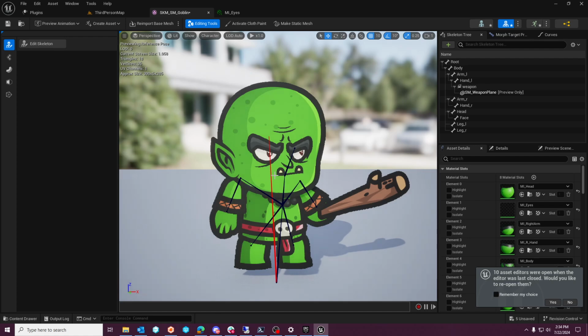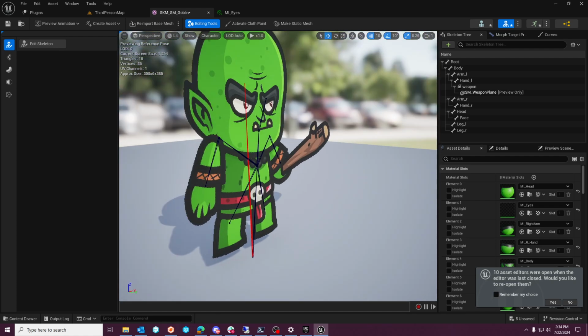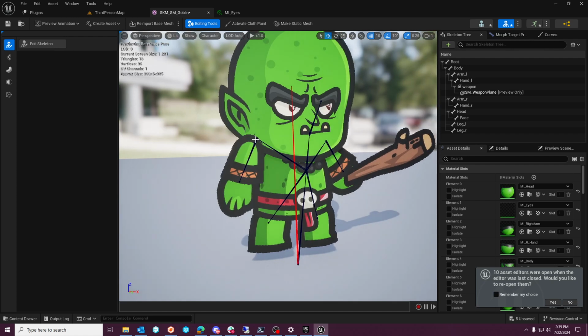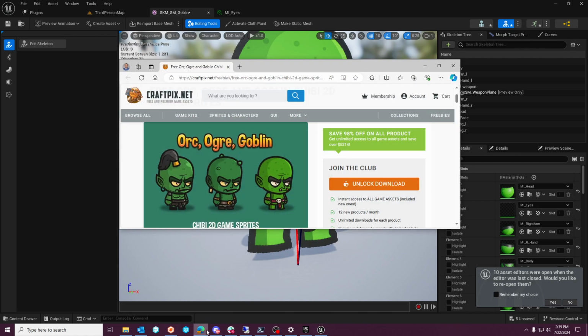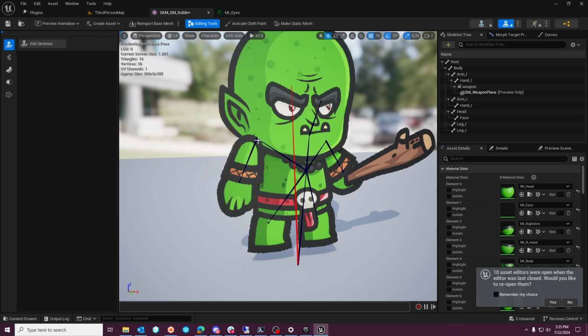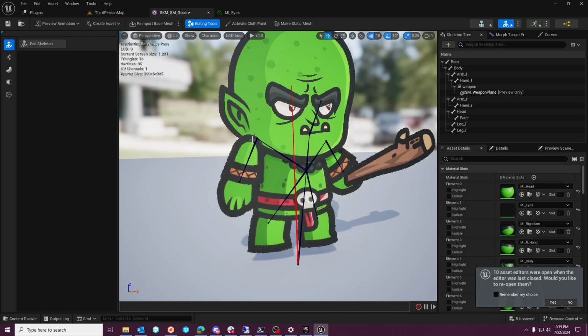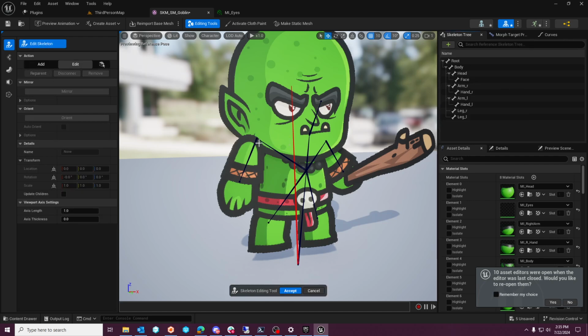So another thing you'll notice is under certain angles, you can see how the arm is kind of flickering a little bit, like it's fighting with position. And if we go to the reference image, you'll see it's because his arm's a little south of the head. So we can slide that down a little bit more and keep that from happening. But what I also want to show you is that the bones have a Z position. I say Z. They have a Y position, and it's the location.